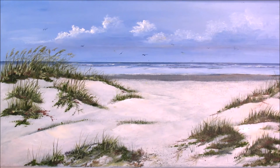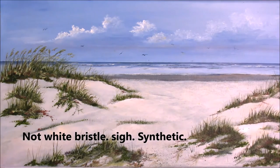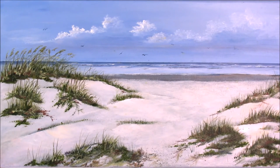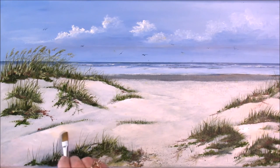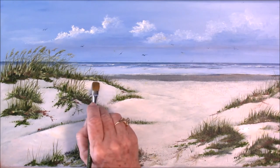And I have also noticed that there's really too much yellow in this white. So I'm going to take a clean brush, a soft white bristle brush, and go back over that area with some straight white. So I really want this to be subtle. And I might actually go over some of this. I can go up in here.